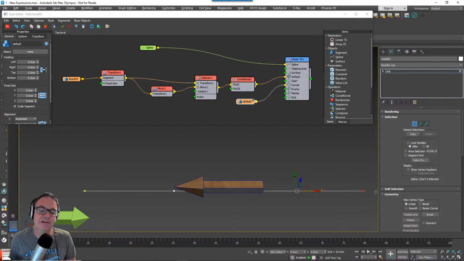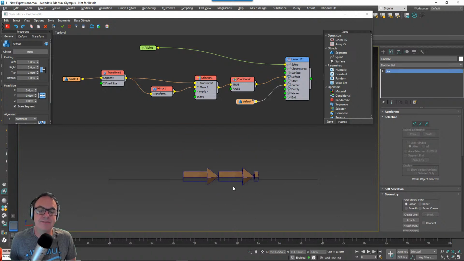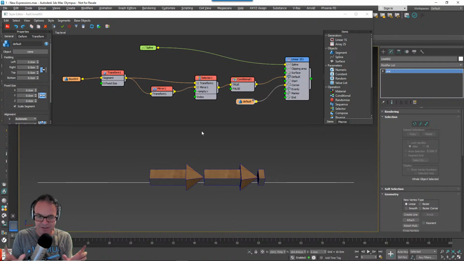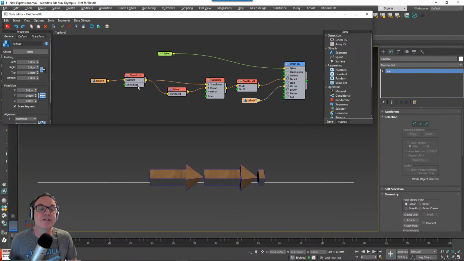Now I could do it the other way around and have it always pointed towards the largest as well, of course. That'd just be a case of flipping the selector operator up here. So this is quite handy. It basically means that the objects in this part of the spline now know how big this part of the spline is and how big this part of the spline is. And I just want to show you how you'd set up this basic system, and show you the 3 types of expression you've now got for evaluating the size of spline sections.